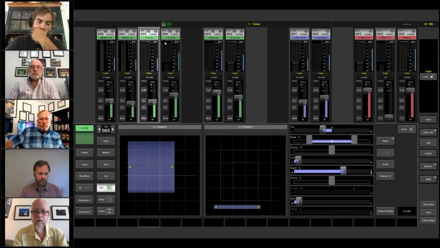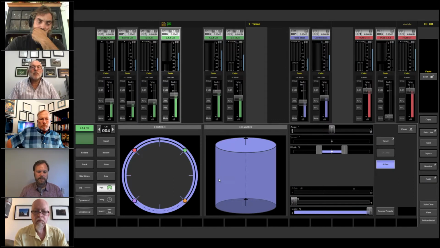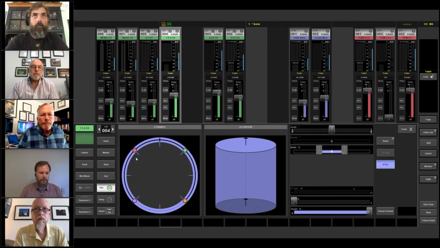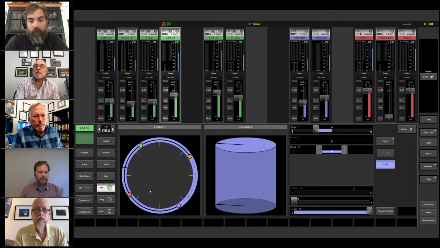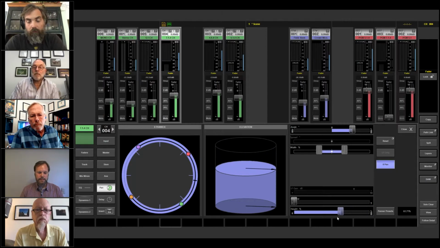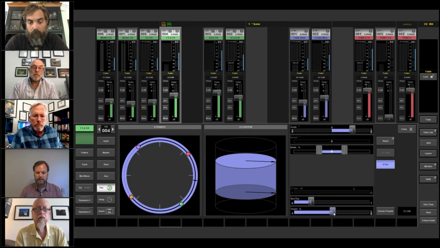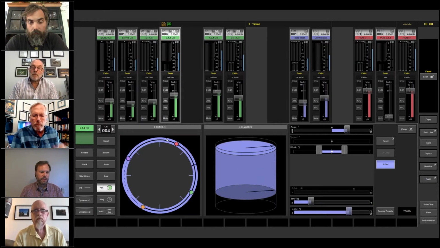One of the things that we've introduced, which I had shown here on this channel, is something we call Theater Pan, which is actually something that we've had for quite a long time in our original digital consoles. It allows you to visualize your signal within the 3D space as a circular pan that allows you to position the signal around, and allows you to narrow the height within the sphere and move it up and down. This gives you a different way of panning within the 3D space, rather than thinking about it as a single point source that's moving around.